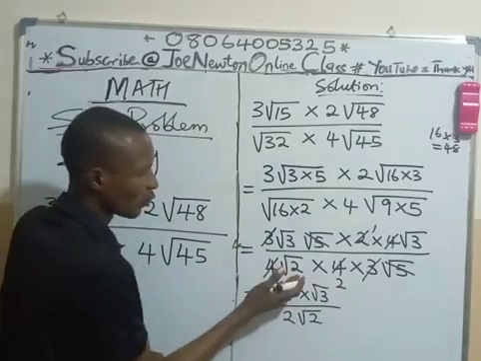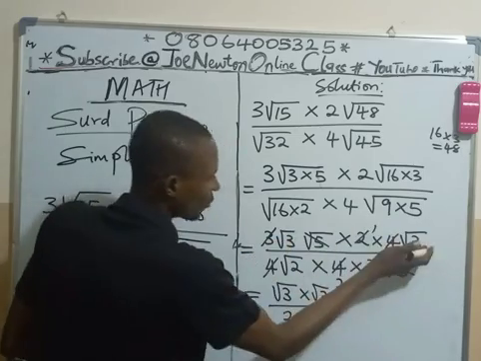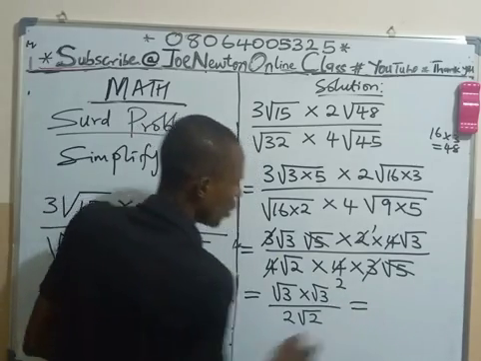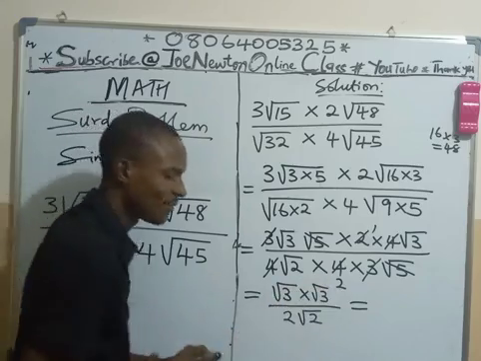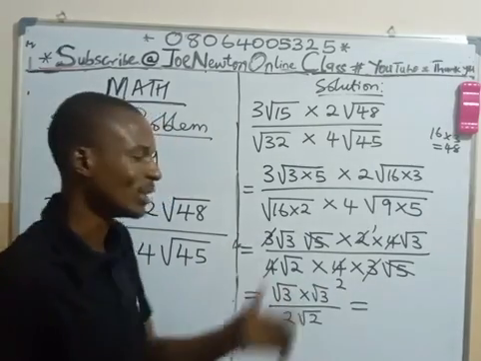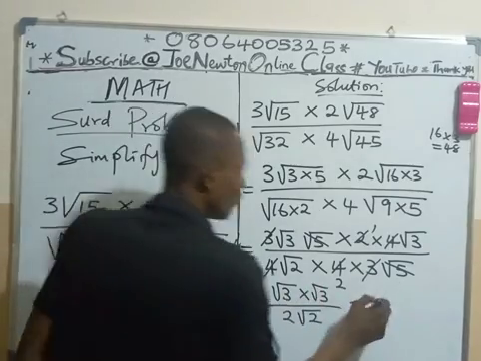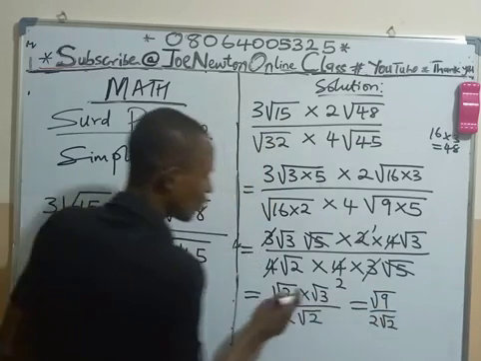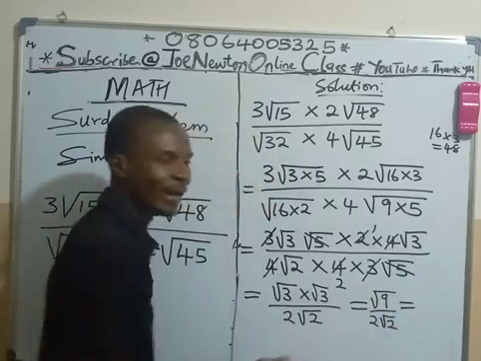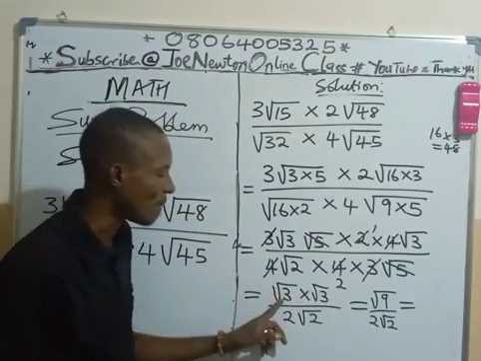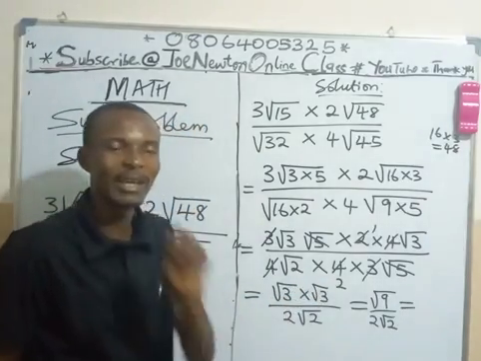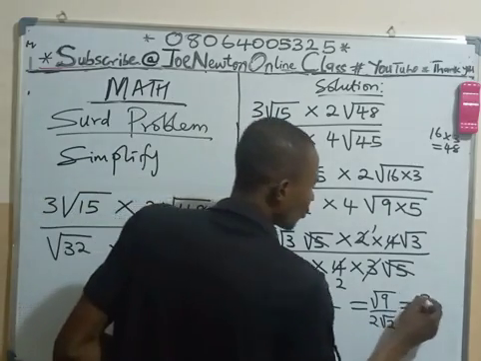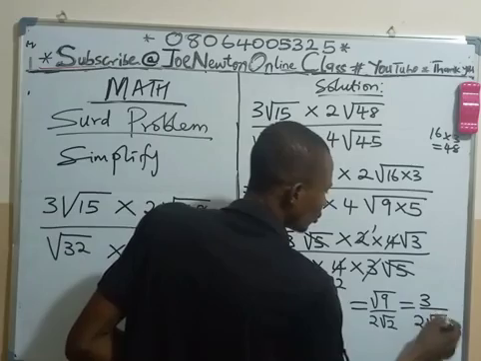Because there's a 2 here, there's root 2 here. Then this is root 3, this is root 3, left at the numerator. At the denominator we have root 2 and the 2, which is equal to root 3 times root 3, which means root 9, because 3 times 3 is 9. So it will give us root 9 over 2 root 2. And the square root of 9 is what? 3. Whenever you have a surd multiplying the same surd, you get a rational perfect number. That is it. So this will give us 3 over 2 root 2.